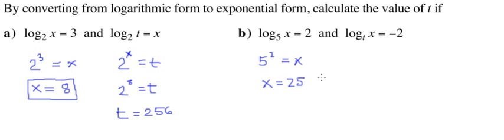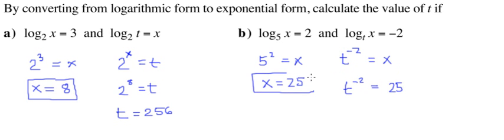It makes things simpler. Over here we have a log to the base t, so we're going to have an exponential base t. T to the minus 2 equals x. Well, we know what x is. T to the minus 2 is 25. Okay, so that's good. We're down to one variable now, which is nice. We solved for x, and now x is going to help us find t.